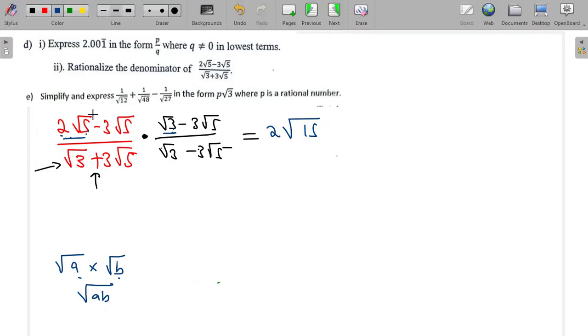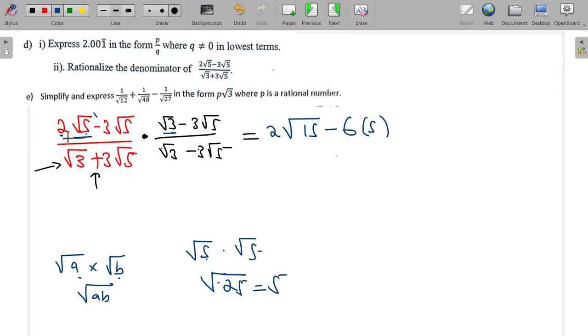And then now I say 2 root of 5 multiplied by minus 3 root of 5. So that will be minus 6, I multiply 2 and 3, and then root of 5 and root of 5 just gives me a 5. Because it will be root of 5 multiplied by the root of 5, which by this rule is the same as root of 5 times 5, that is 25. Square root of 25, just 5. This is the 5 that I got.